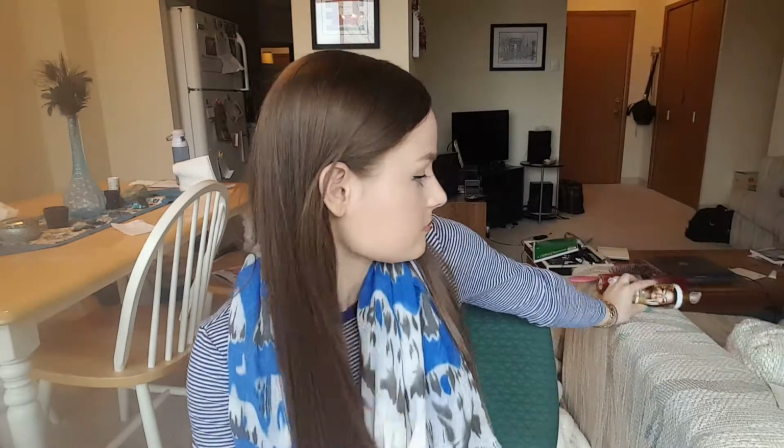I've been using it for over a year. I don't have any on right now, but when I definitely need a quick tan, I put this on, go to sleep, I wake up with a nice glow, and then if I do it 2 days in a row, I'm good. I don't need to do it anymore until I scrub it all off after like 4 days. But again, I highly recommend this. I will leave the link down below since this isn't at a store, it's online, but again, love it. And the bottle's so cute with this gold.